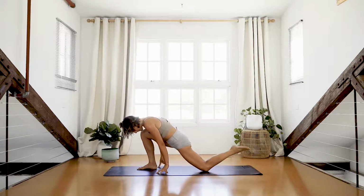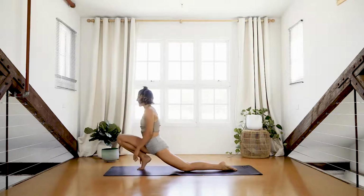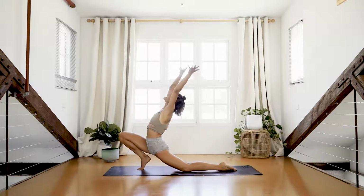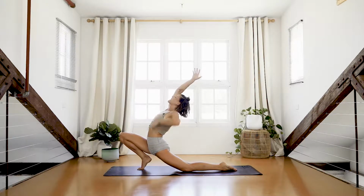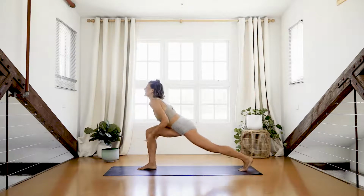So we drop the left knee down, flop onto the top of the left foot, lift the right heel up, getting stuck to the mat. Hip comes onto heel, we reach the arms up, gaze towards the thumbs. Again, we're working into that left hip flexor, we hold here for three. For two, we roll over the top of that left foot.